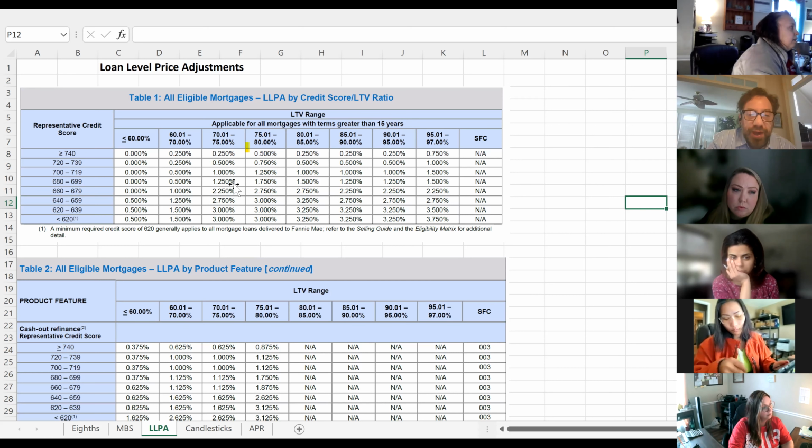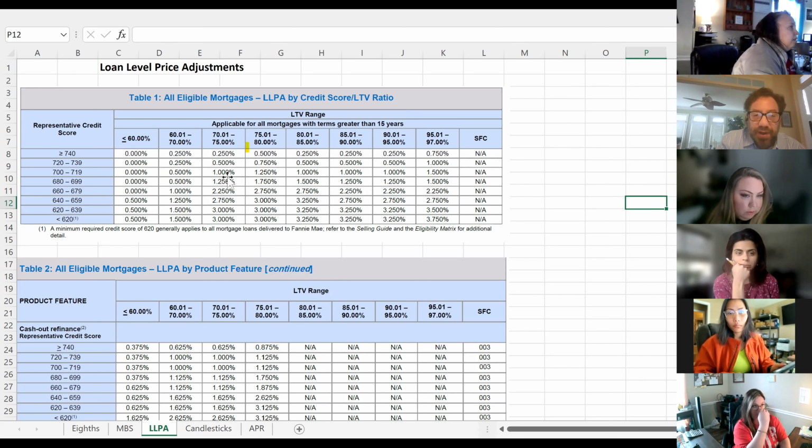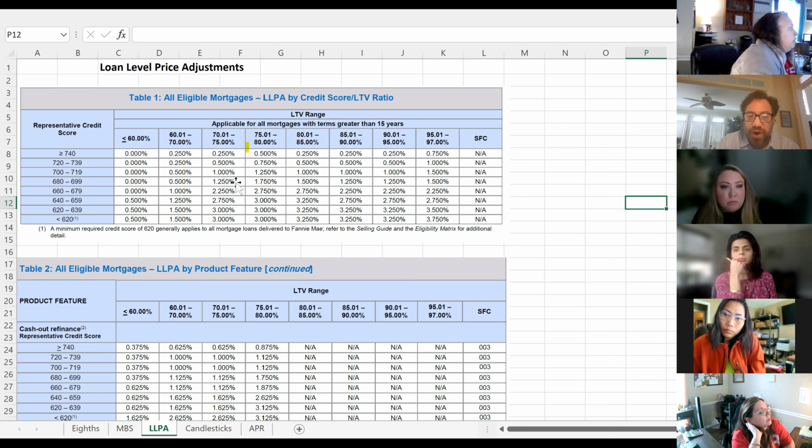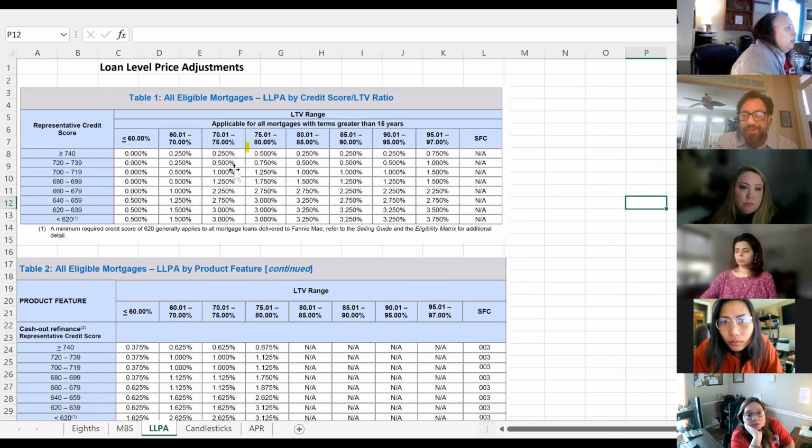So if they are doing a 75% loan, right here, this column right here, and they pull a 699 credit score, then I know it's a 1.25 hit. And I run the credit thing and it says, well, they can improve to a 715 if they pay off their Walmart credit card. Well, I'm not going to make them do that. It's a 1/4 point. That ain't going to change their life. That isn't that big a deal.